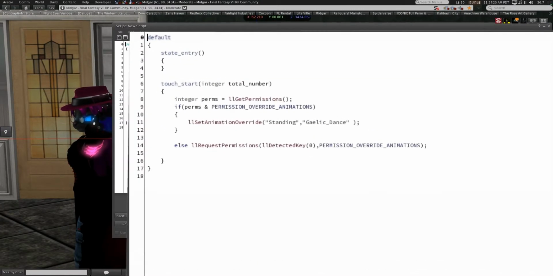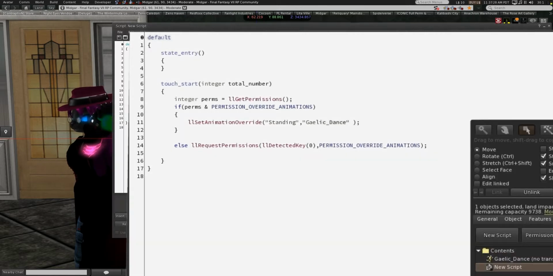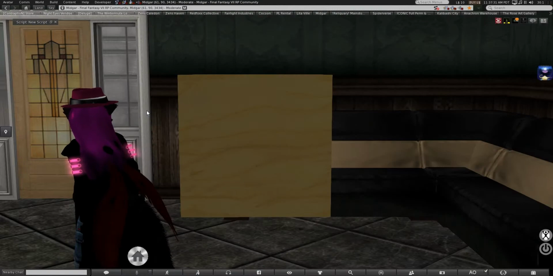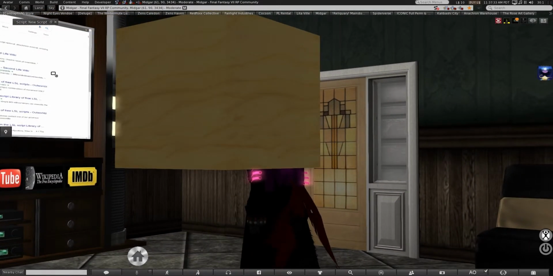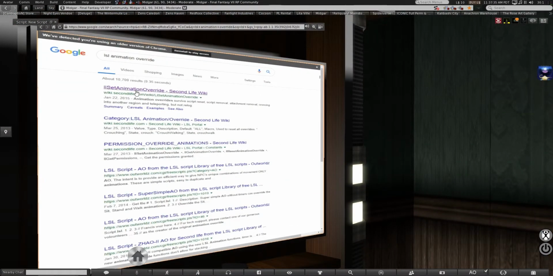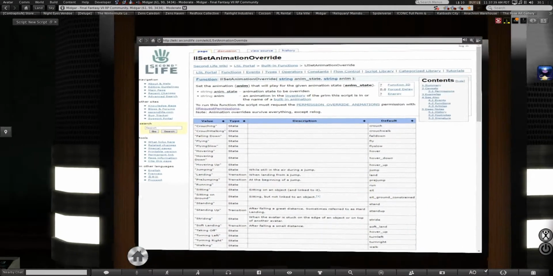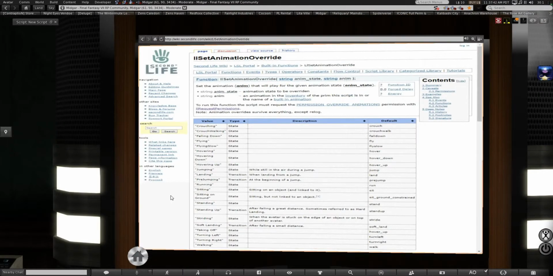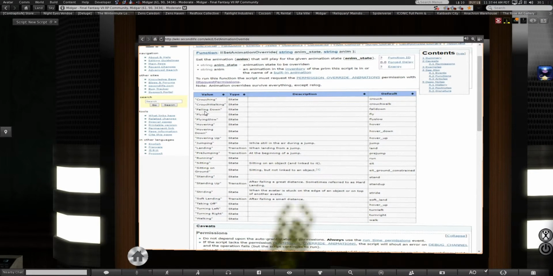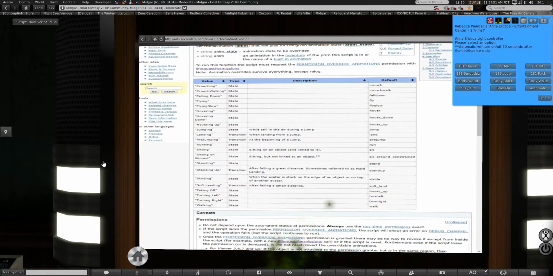Today, for Coder Kitty Decoded, we are going over the set animation override command. This is the key structure for any animation overrides you find out there, and it is different from normally setting animations because it automatically replaces a default animation in SL. If you look briefly at the wiki, you can actually see the different options you have. You can replace crouch, crouch walk, falling, etc., all the way down the list with any animation you have available in the object in question.